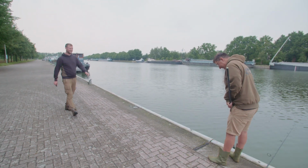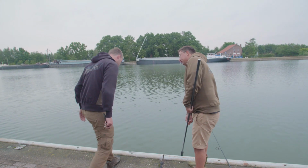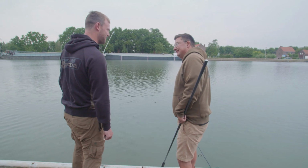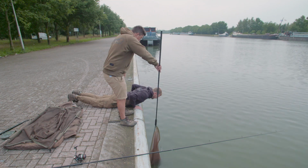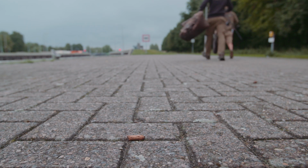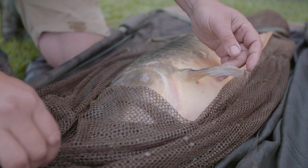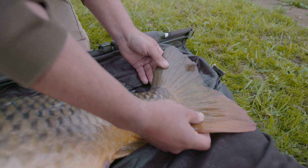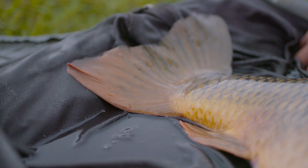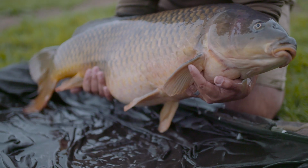Nice shoes. Do you like when it all clean plain? Thought there were clogs through in it. You're going to have to tell me how to get this out of the water because you've had a bite down here. Yeah, well, we just get round it, don't we? Come on, big fella.